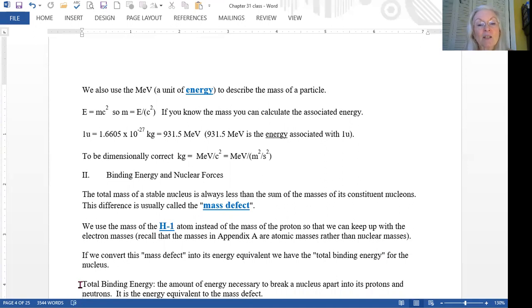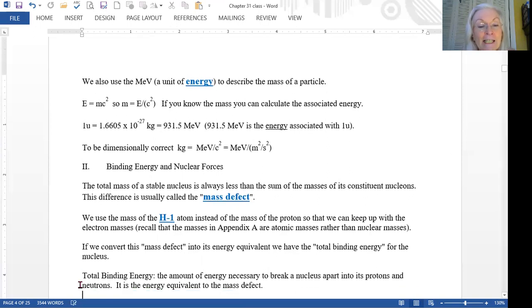And an interesting aspect of this is that if you looked at the mass of the individual protons and neutrons that comprise the nucleus, you would have more mass if you looked at the little parts than you do when we look at the actual value. And since we know mass can't just disappear, what we assume is that the missing mass, the mass defect, is converted into energy, and that energy is what holds the nucleus together. We call it the binding energy.